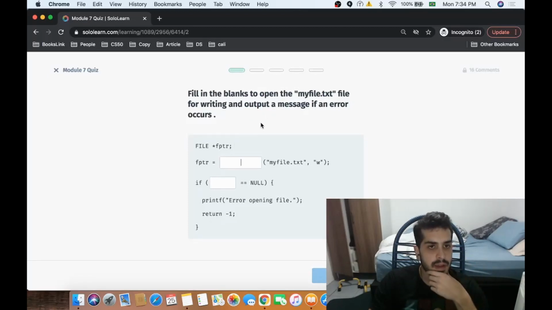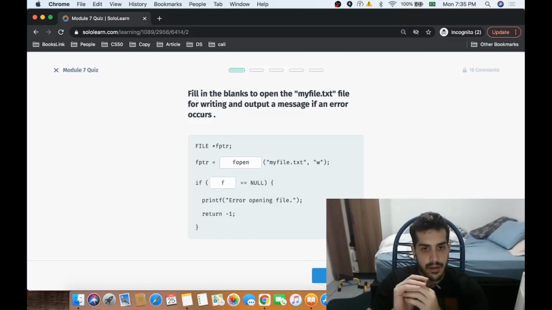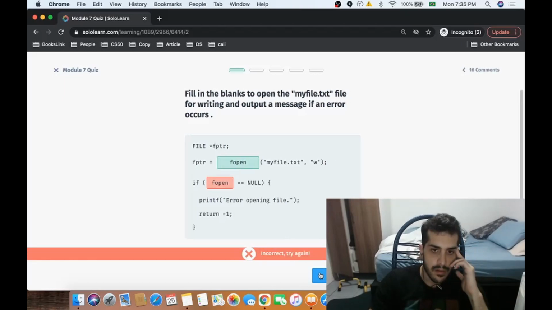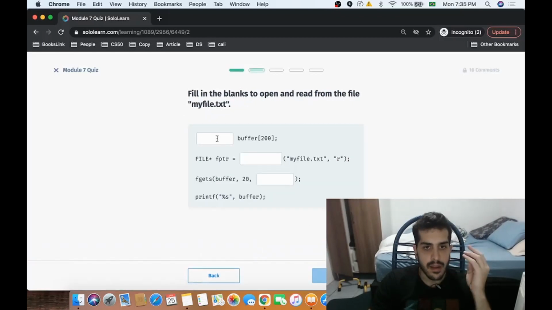So here's the quiz finally. Let's go. We open a file and feof, errno, what's the error? So if fptr equals NULL, we are done.